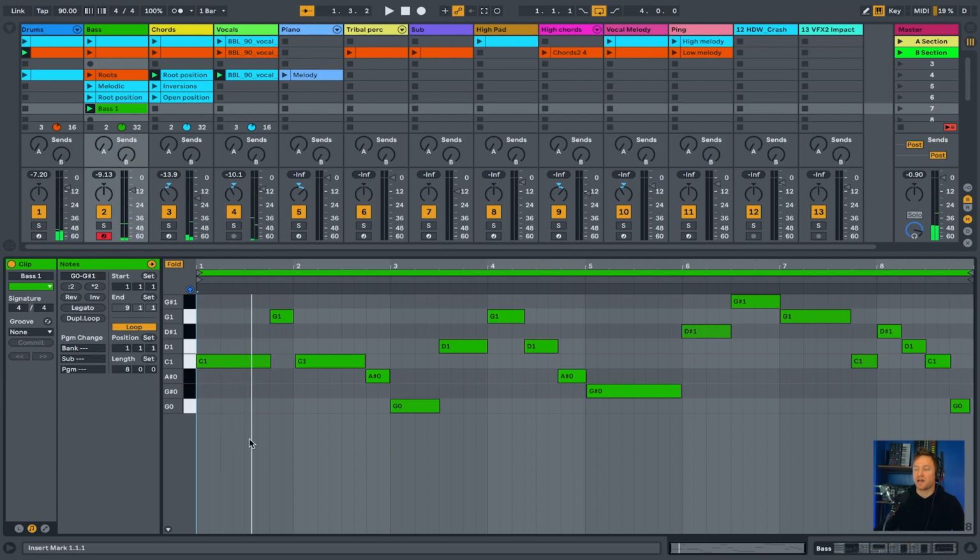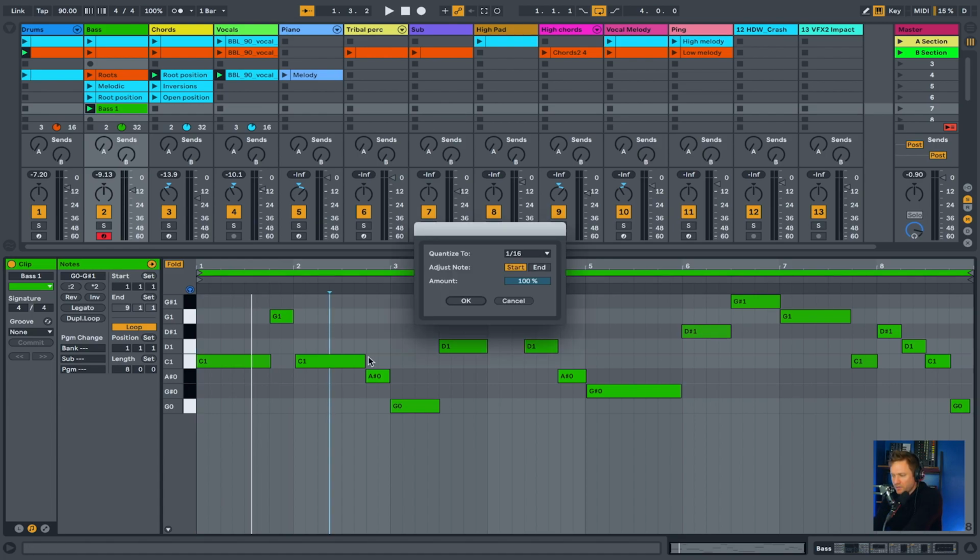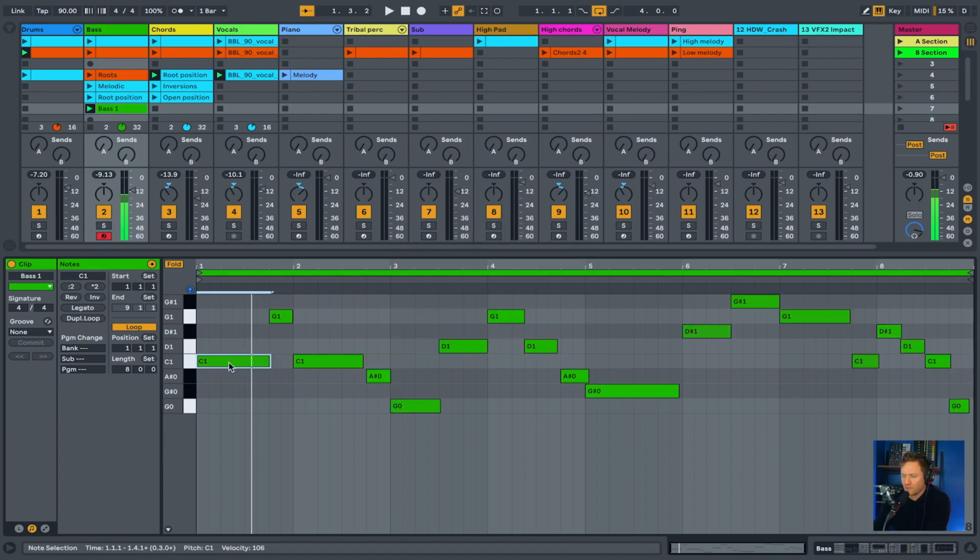There we go. So let's just analyze what I did. I might also quantize that real quick. So here I have my C minor chord and I'm playing the root C, and then I'm playing a G, which is the fifth of the chord. All right, so the fifth of the chord always works really well. Then going back to the root C, and then I'm playing a little passing tone, which is the B flat or the A sharp, because that passes nicely into the next chord tone, which is the root of G minor.